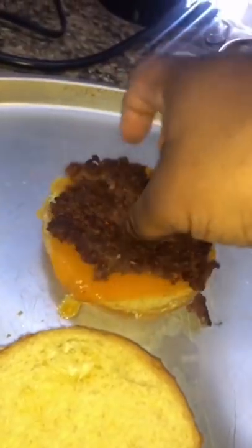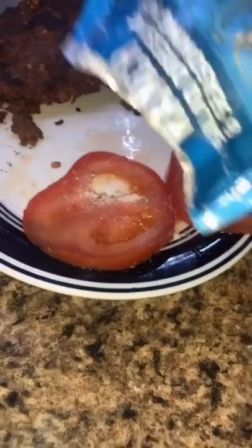Now I'm going to put this bun in the oven with a little bit of butter so it can get, you know, how it should be — delicious. I put a slice of cheese on it and threw it back in there for like 30-40 seconds. Now look, you see that crust on that burger? That's from the butter in the pan.